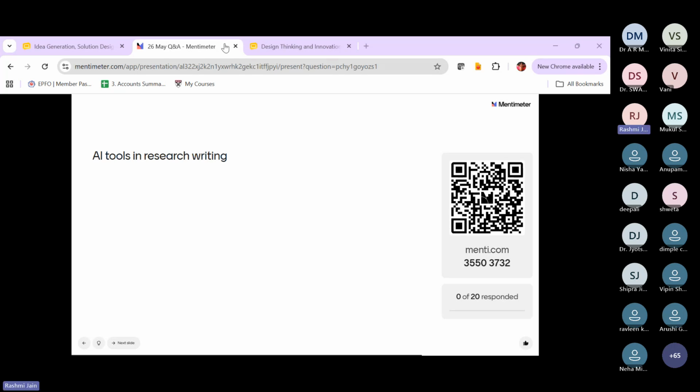You can try to give it some sort of other ethical dimension to it, this topic, or the current concerns in terms of AI assisted tools in research, plagiarism, and all those areas you can think about, and how these tools are supporting or not supporting. So take that inspiration.